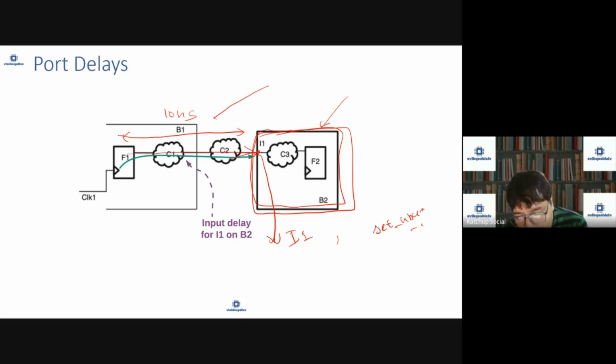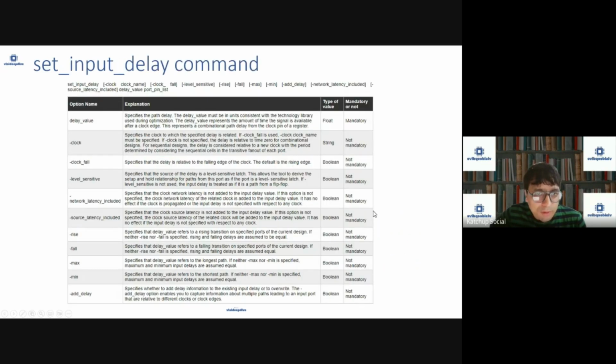So let's say this delay is 10 nanoseconds, then you'll say that this input delay value is 10 nanoseconds. So using input delay, when you're timing at a lower level, you're telling the delay of the outside part of the logic, and that is what you're specifying using this command.